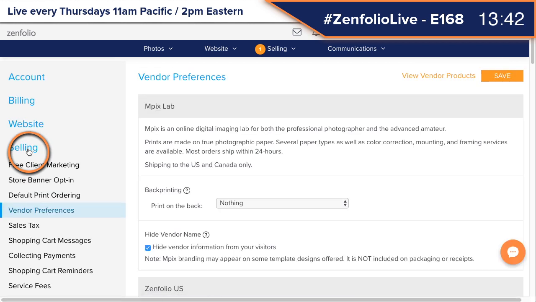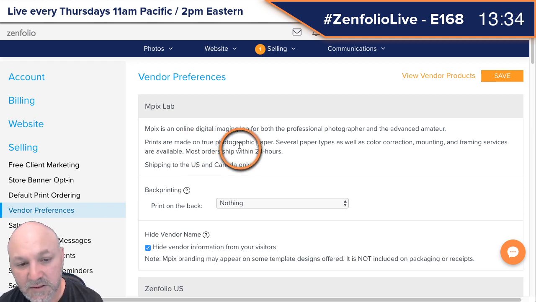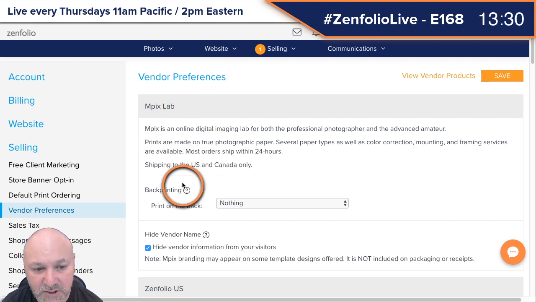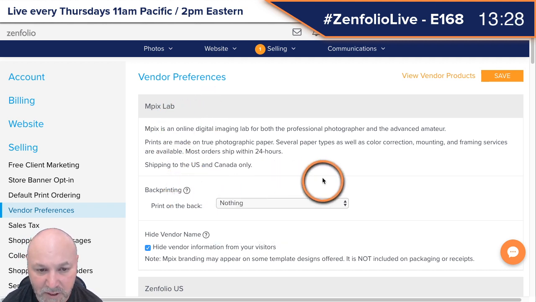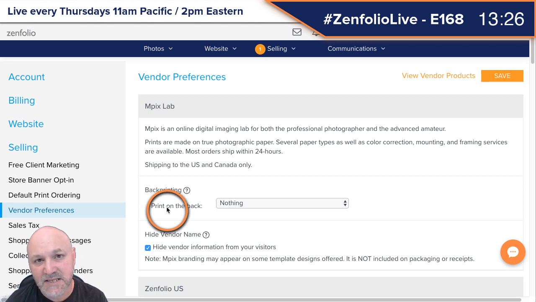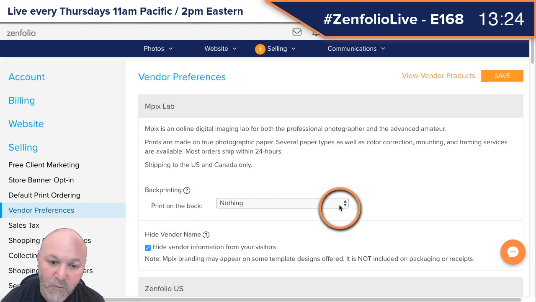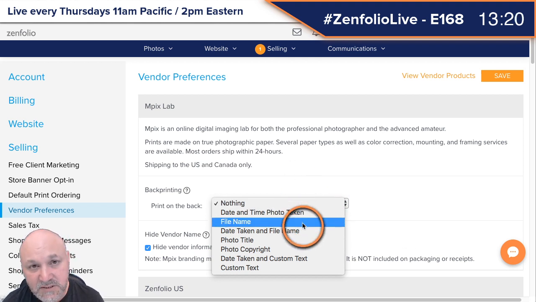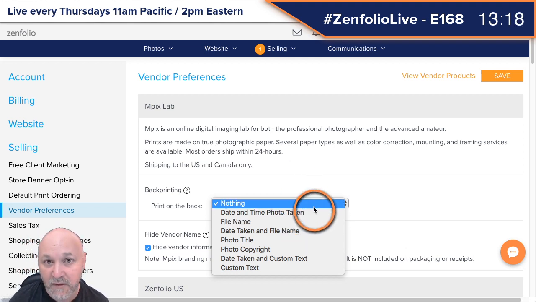And since that question specifically asked about MPix, I'm going to show you those settings, which also happen to be first. So here we are right here. This is the MPix Vendor Lab settings. And as you can see right now, there is a backprint option. And right now it is set to print nothing on the back. Well, you can drop this down and there's actually different options that you can apply here to have printed on the back of your photos that are being printed by MPix.